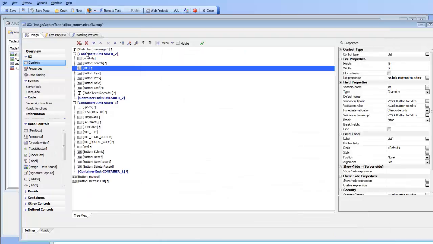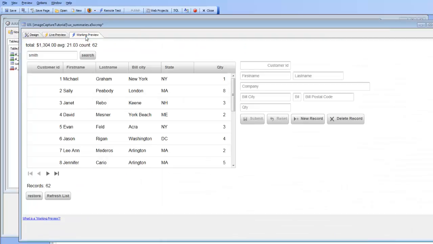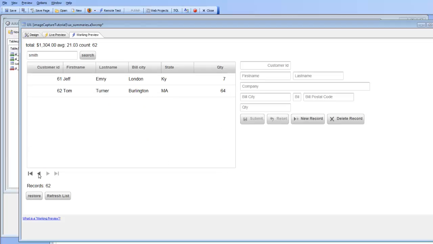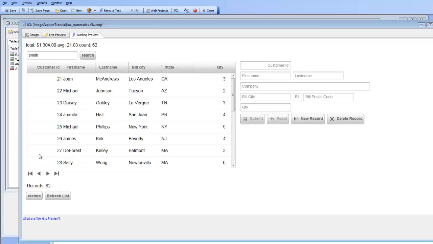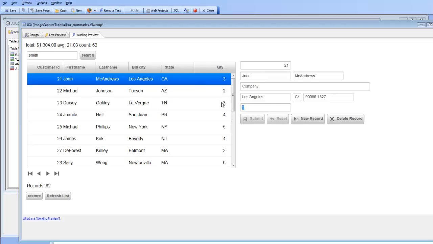So let's go back now and take a look at it. So you can see now that there's our message, and you can see that we're showing only the first 20 rows, but the summary value here is based on all of the records in the query, so it's not changing as we navigate. But the summary values are automatically computed when you do an update or an insert against the list. So let's go, for example, to say this record over there which says 3, and change it to 300, and then hit the submit button, and watch as the total and the average are automatically updated.